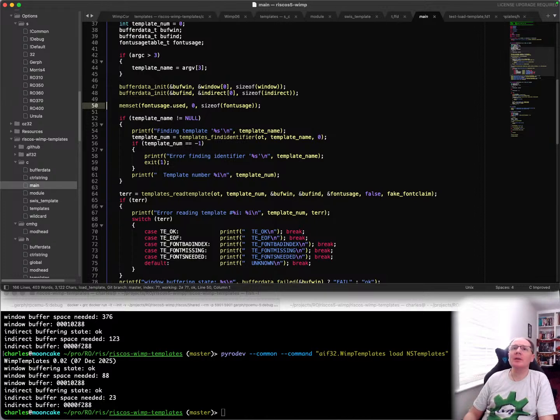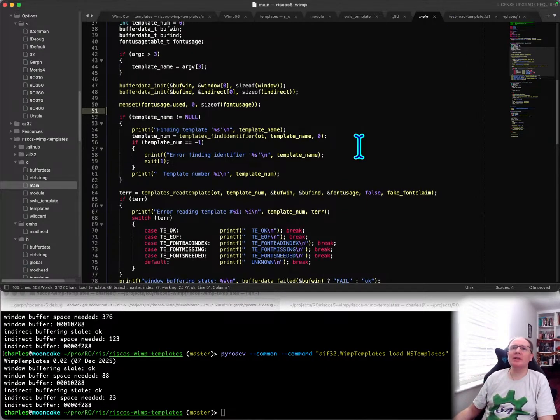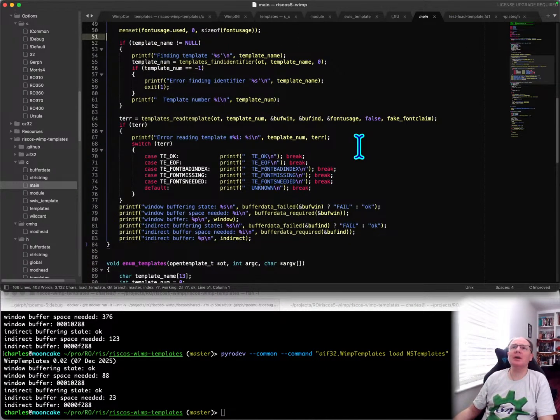I know what I'll do. I'll make it so that if you give it a certain string, it'll go and load all of them, and then just check that they're okay. So here's the template name, finding template. It does it by number. I don't want to enumerate them, I just want to find them by number.